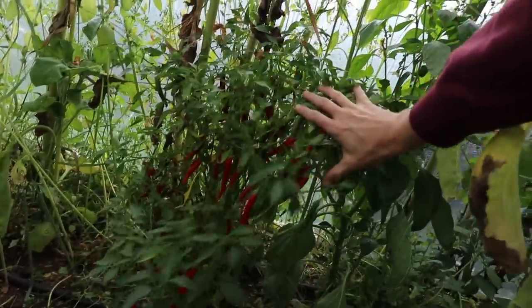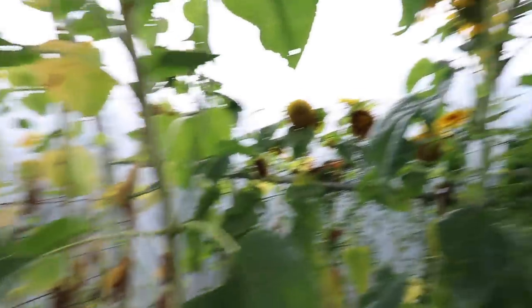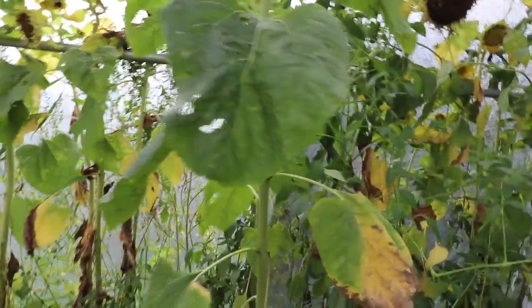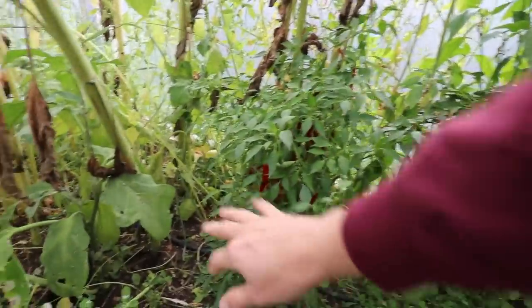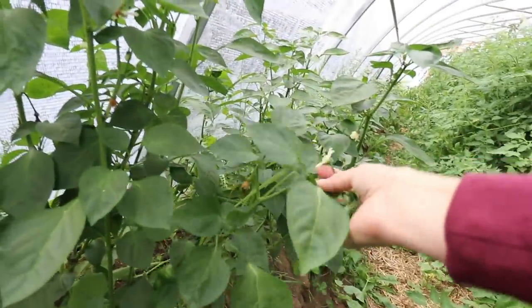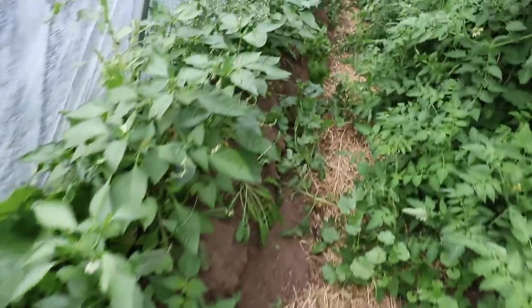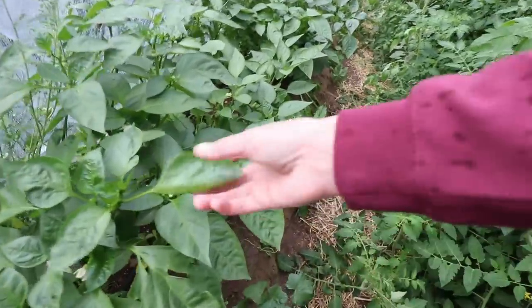I want to try to encourage as much ripening on the actual vines as we can get before the killing frosts come. I have a bunch of ring of fire peppers in under here that we need to harvest. My peppers this year were absolutely abysmal — the worst peppers I have ever had. They've only started actually growing in height and flowering prolifically right now, so obviously these flowers aren't going to produce any fruit. There just was not enough heat early on in the season for really good peppers this year.